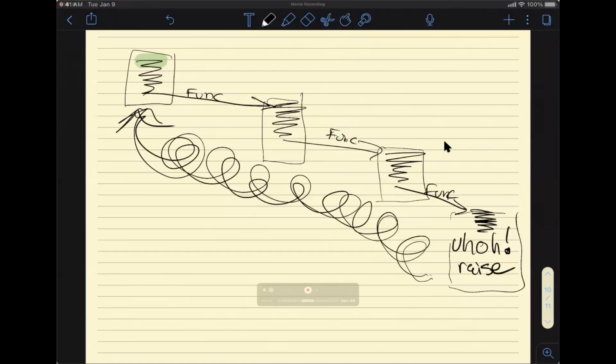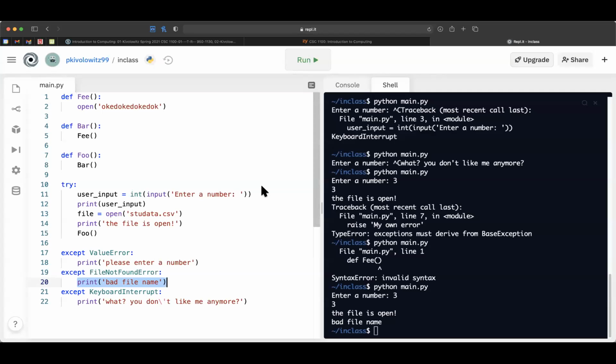But that's not literally how you write the code, because that error catch was down near the bottom of the code. Not the catch, or maybe I'm misunderstanding you. Can you restate that? So it looks like we call foo, and foo calls bar, and bar calls fee, and fee opens the bad file. And those are all up in the upper lines 1 through 8.